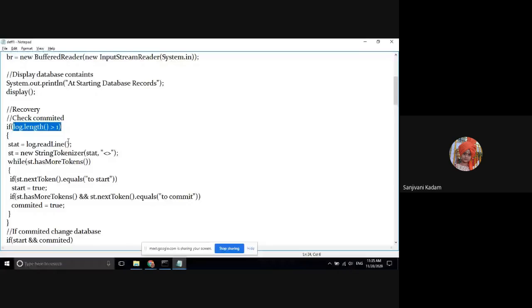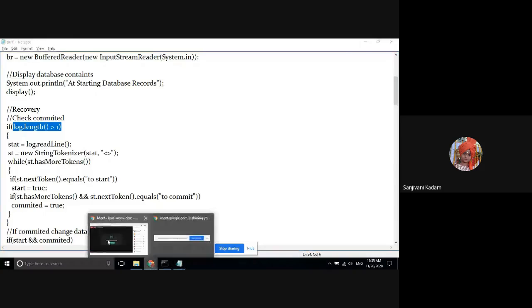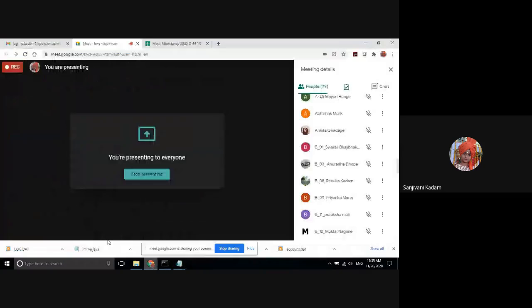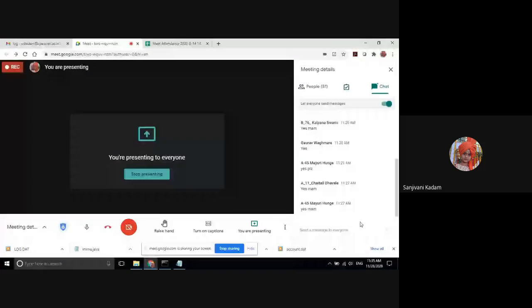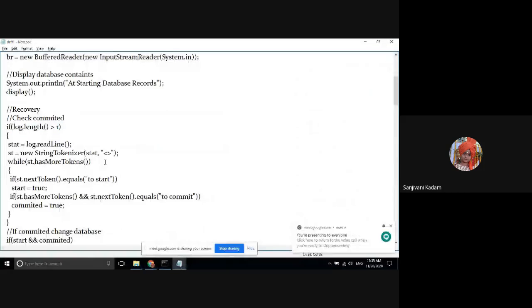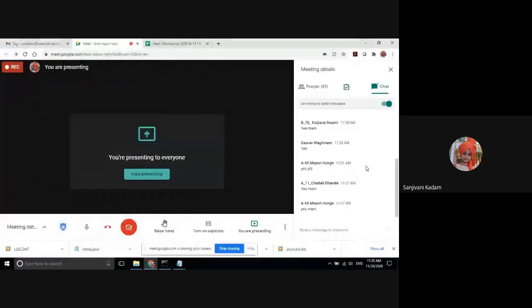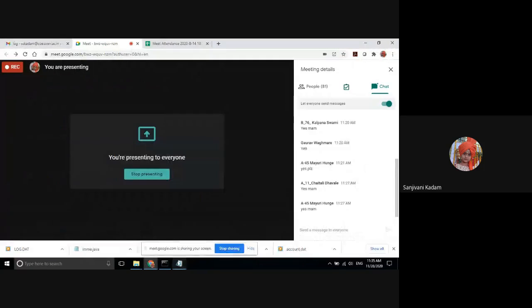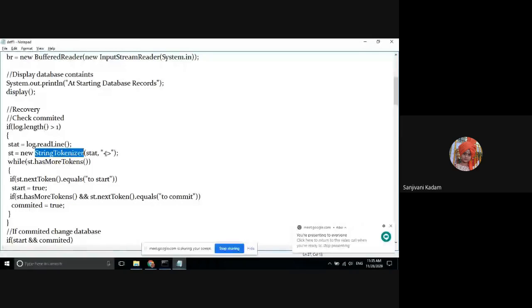It might happen that previously I started a transaction but couldn't commit it. So we are also reading the log file here and checking whether the log has length more than 1. If so, we will use a string tokenizer. Has anybody used this class? String tokenizer divides the string based on a token.